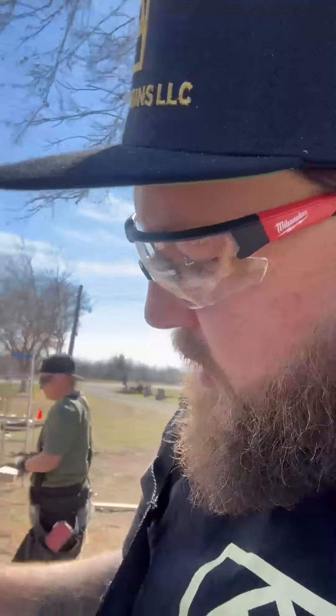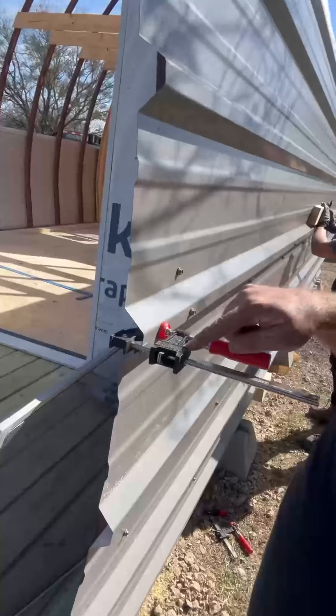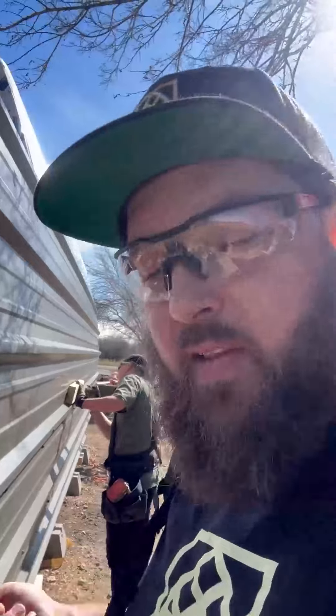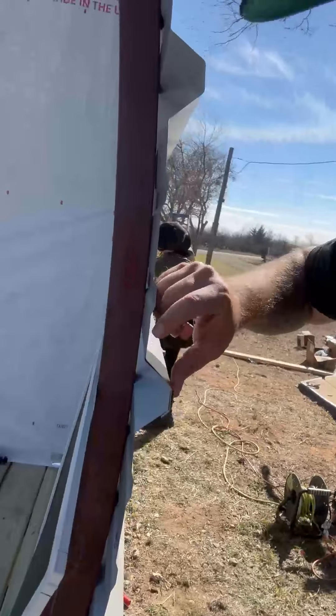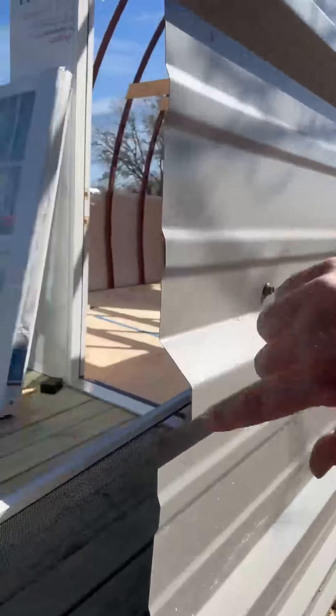This is what we mean by the lap — you've got your sheet metal coming over the top and it laps over. I like to use these clamps on the end when you're first getting it set, because that helps keep that seam tight when you're going in for that lap. As you can see, we've got a lap going on here — this is the small lip, and this has the big lip underneath it. That's how you layer up your sheet metal.